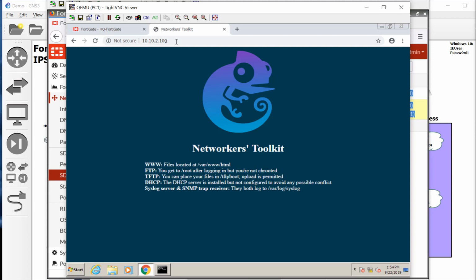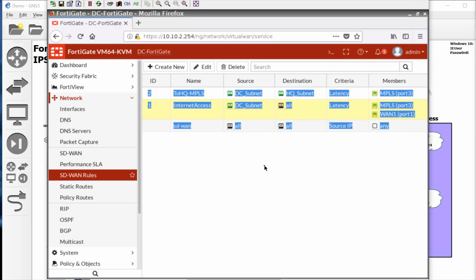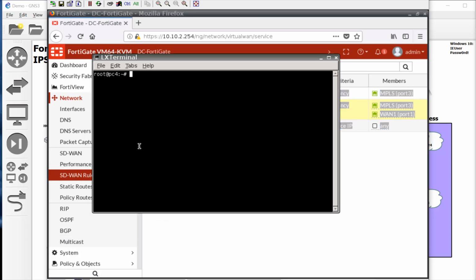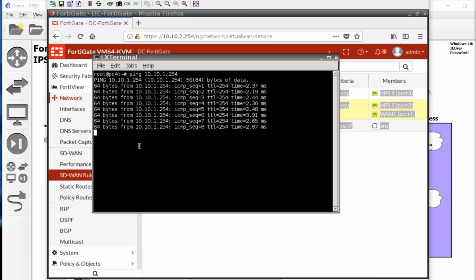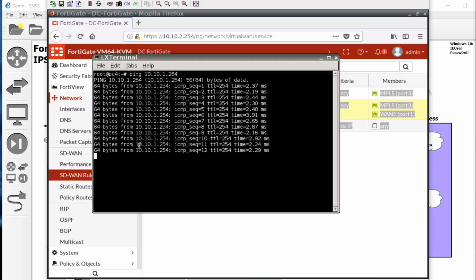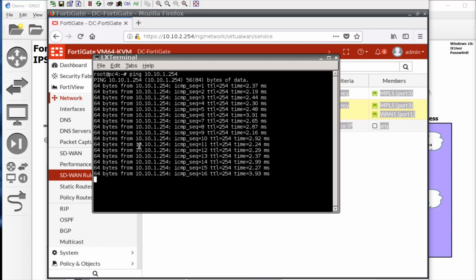Okay, and also on this side too, if we pull up the terminal again, my resolution, man, let me tell you, we should be able to ping 10.10.1.254, which is the inside interface of the FortiGate. So there you guys go. All right, so I know that was a little bit long, but that's essentially how we can get our MPLS traffic to start pointing towards each other, and start passing traffic through each other.